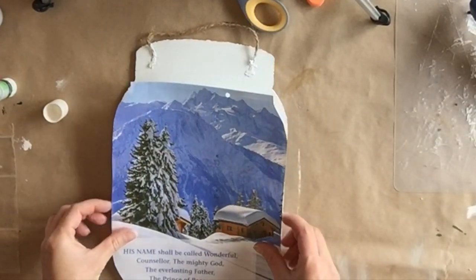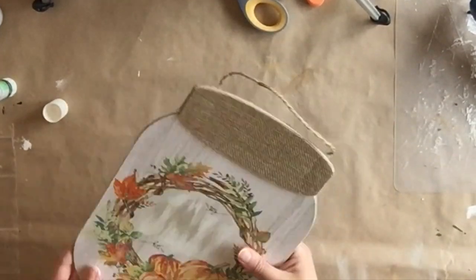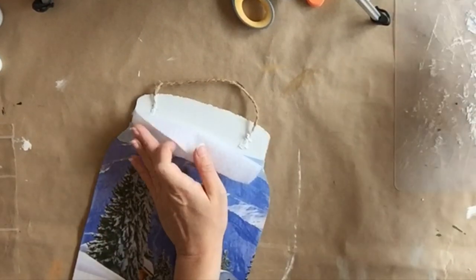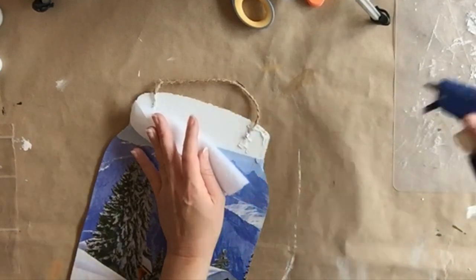But nonetheless, I am now just putting the image on top, smoothing it out best I can, and then I'm going to use some hot glue to attach the felt across the top. I also think I should have doubled this up just so that you couldn't see through it at all, just do 2 layers of it.